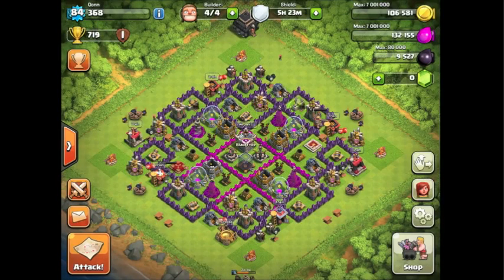But yeah, let's go on to the last base, guys. This is another town hall 9, super rushed, level 84. So first off, is that Quan or Un? Cohen? Khan? However you say your name. This base kind of looked like the first one in the middle, but it is different. First one had traps, this one doesn't.